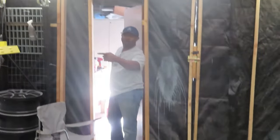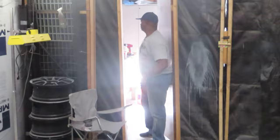Hey, you wanna test that bumper in the car, man? Yeah, let's do it! All right, guys, we're about to take it out there. Now, gonna put it on the car.